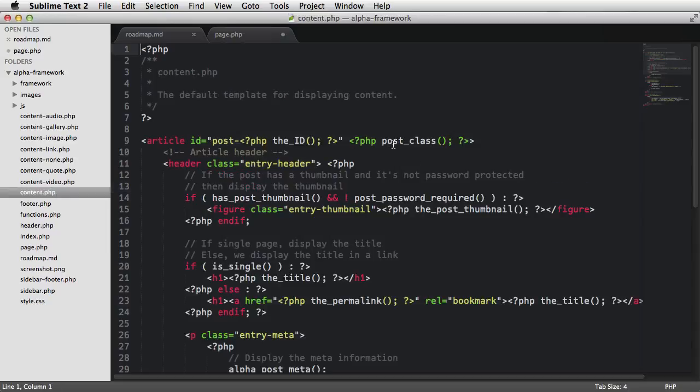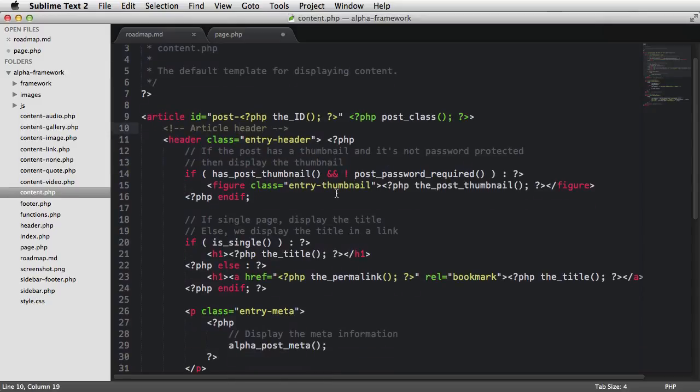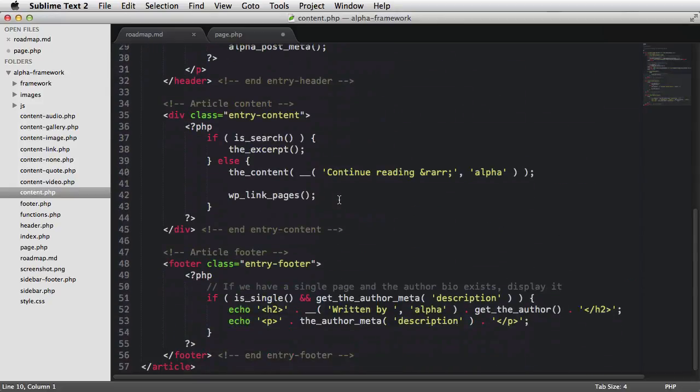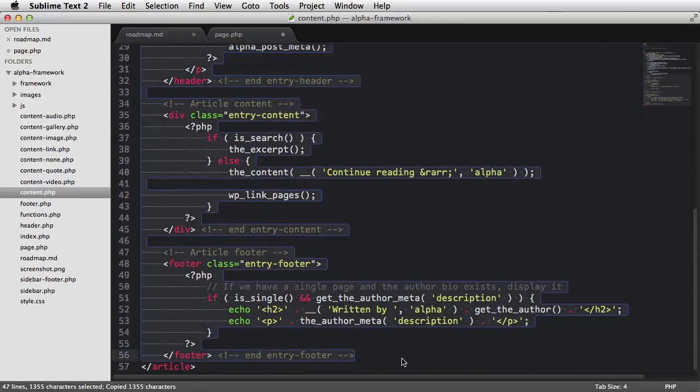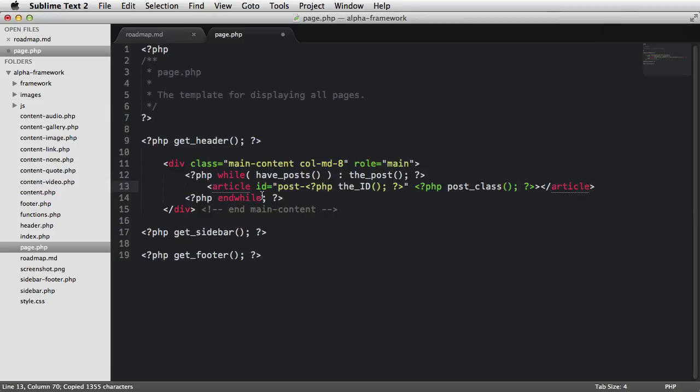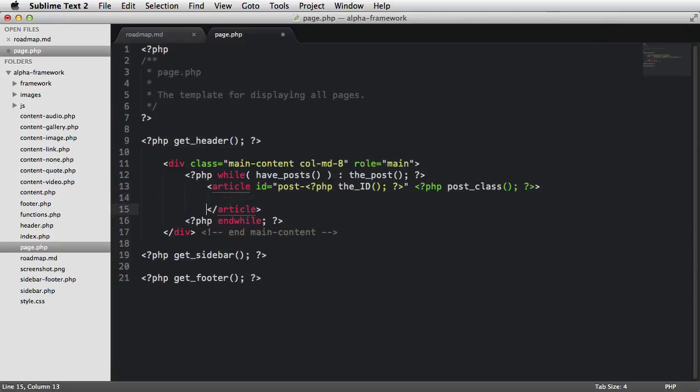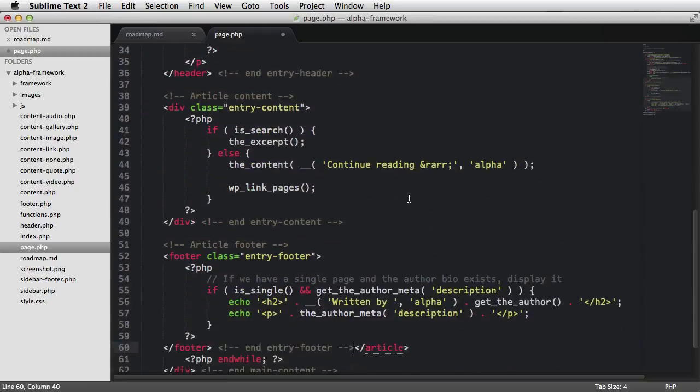It's basically the same thing. And in fact, this is very similar to the content PHP. So I'm going to grab this stuff right here, and I'm going to paste it inside my article. And then just keep only what I need.